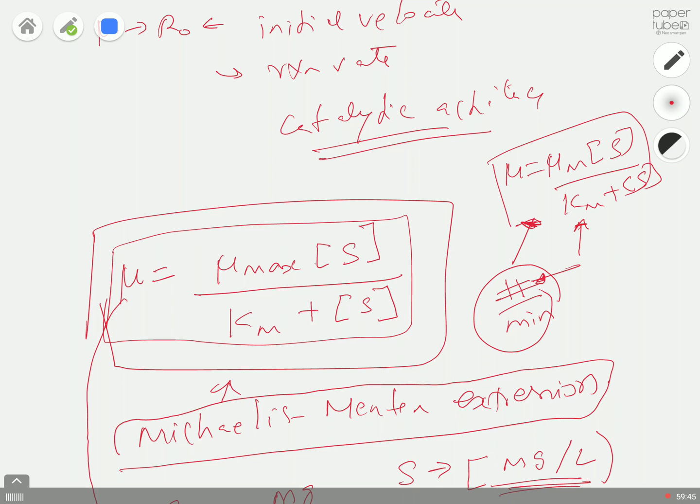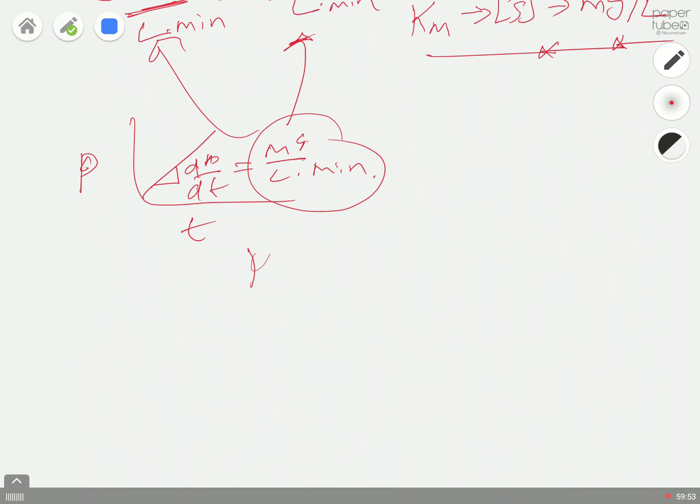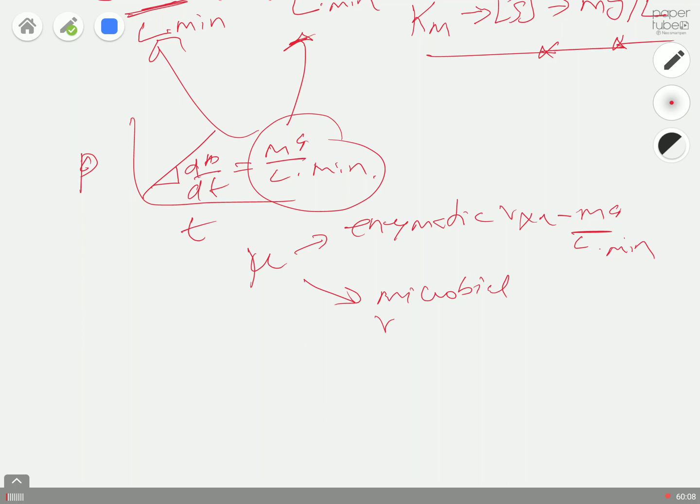So these are the key things you should remember, and that's how you differentiate this particular parameter mu in an enzymatic reaction that has a unit of milligrams per liter per minute, or in a microbial reaction where you are going to deal with live cells. So in a microbial reaction we have unit of numbers per minute. So this refers to number of cell replications per minute. So these are the key differences between the Monod expression and the Michaelis-Menten expression, though it looks similar. So try to remember this one.